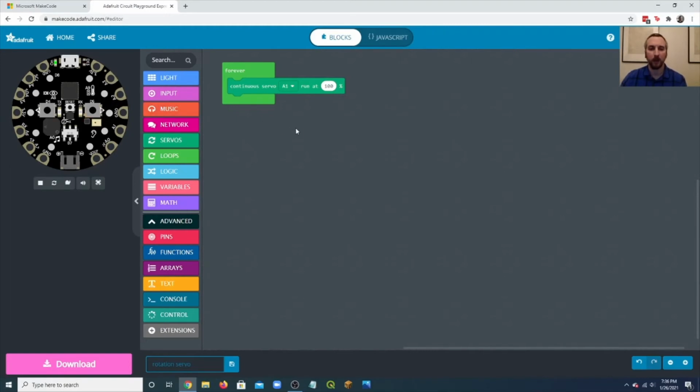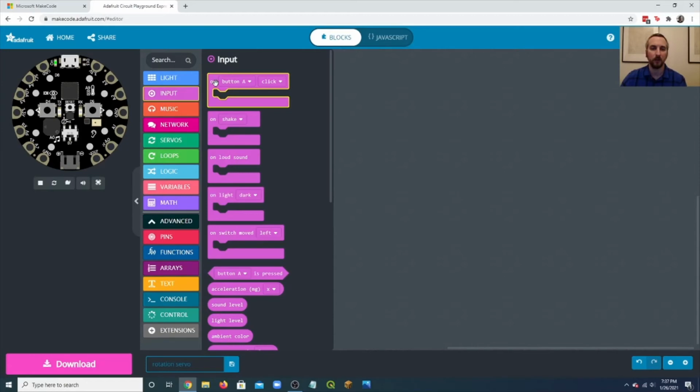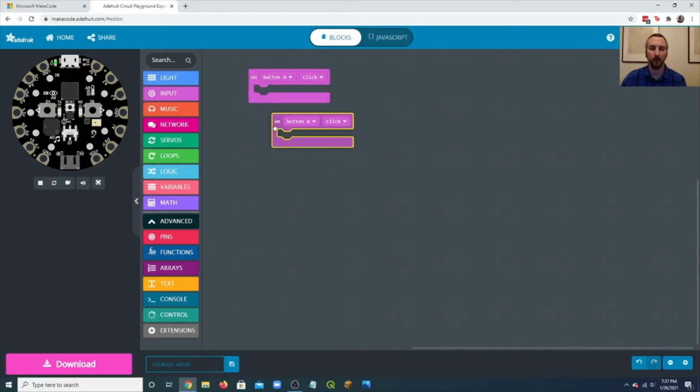But we can also add a little more functionality to our board by adding some control options. We can do that by using the A and B buttons. So I'm going to go ahead and delete this block for now. And I'm going to show you, we can do an input. We can say on button A click, and we can grab another one of these blocks.